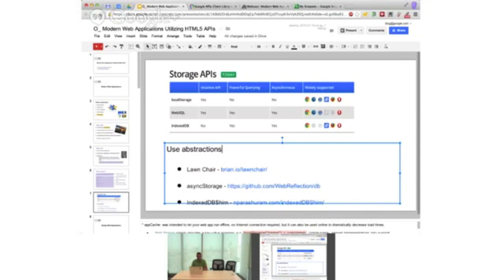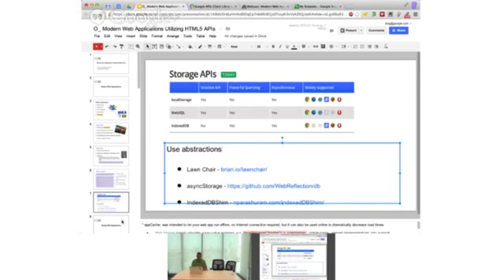The IndexedDB shim basically will let you work with WebSQL and IndexedDB in the same way. And you could search later on my blog. I wrote a blog post that lets you transfer your WebSQL code to IndexedDB code. The main reason is that WebSQL is a deprecated API from 2010. So as you all know, it's best practice not to work with a deprecated API that won't be developed or maintained. And you do want to move to an API that is supported by the W3C and the browser vendors. And that's why we highly recommend to move and work with IndexedDB. Not to mention that IndexedDB by default is working with JSON objects, so it's much simpler to work with in your JavaScript code, of course.